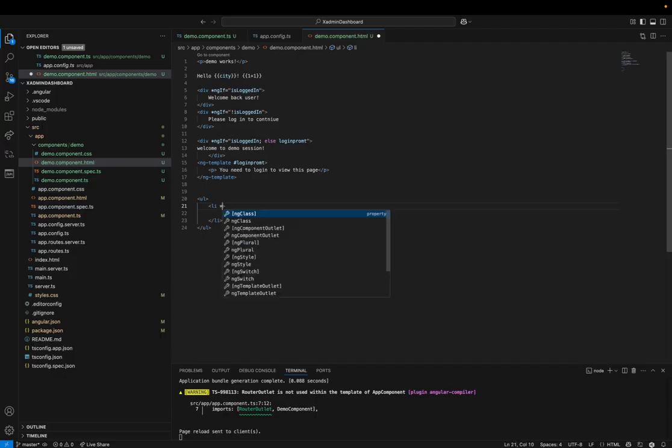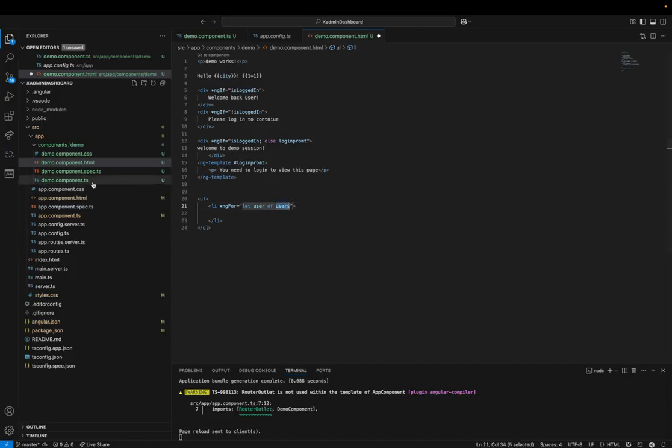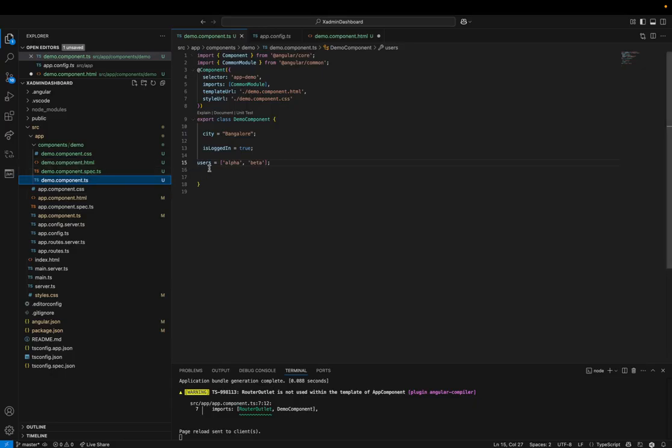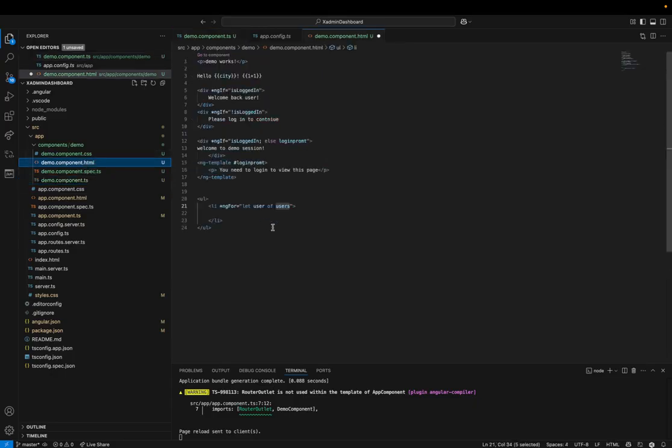To iterate this users array, we have to use the ngFor syntax: let user of users. Users is the array which will be iterated, and each element of users will be kept in the user variable. So users is my array, defined inside the ts file, and I want to iterate it using let user of users.